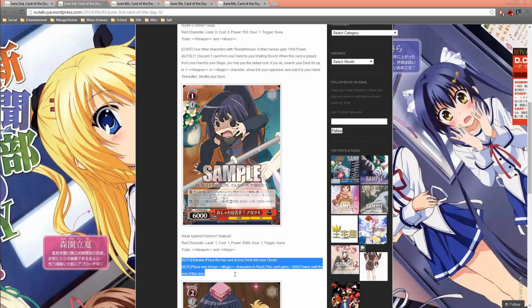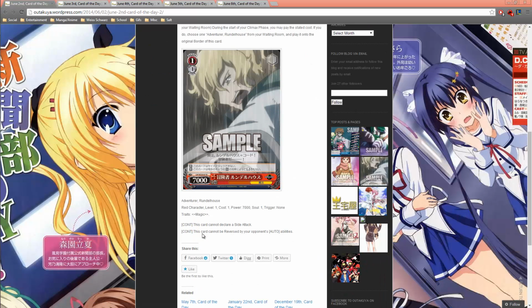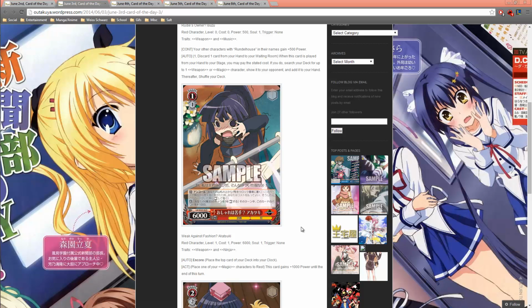Just being able to keep around a consistently strong 1/1 is pretty good. Out of all the 1/1s, I think this is the best one to run, because you definitely want Clock Encore, because it lets you maintain your hand size as well as your stock, because you don't have to keep paying more stock to get this strong beater out. So out of all the 1/1s, I would definitely run this Akatsuki over all of them, solely because of the Encore. And she can get pretty high on offense. Like the Rundle House can only get 7k by itself. The Akatsuki 8k, it's 1k higher, which can make all the difference. The Naotsugu is only 7.5k on its own. The Toya is only 6k, 7k if you have the Minori.